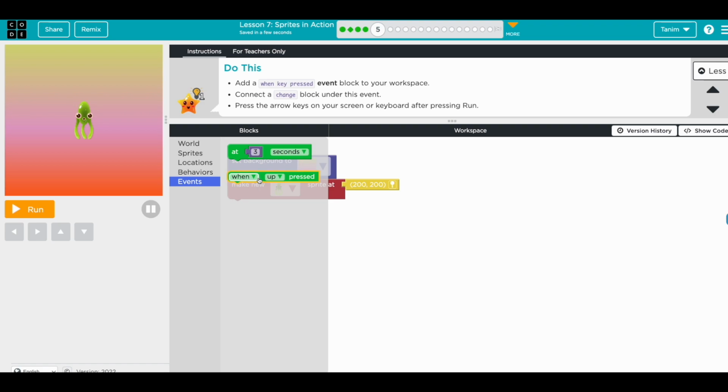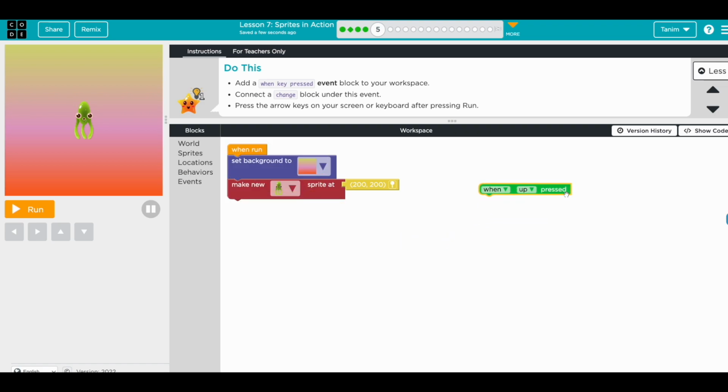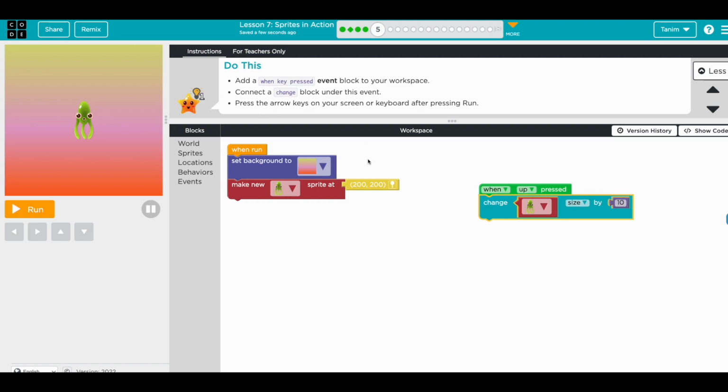Now we have another one. So when up is pressed, connect the change block under this event. Let's do, say, sprite change. When we press the up, we'll just use the on-screen keyboard. You can either use this, or if you use a computer or laptop, you can use the keyboard if you have one attached.